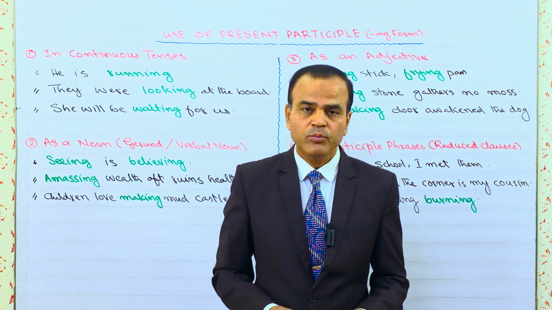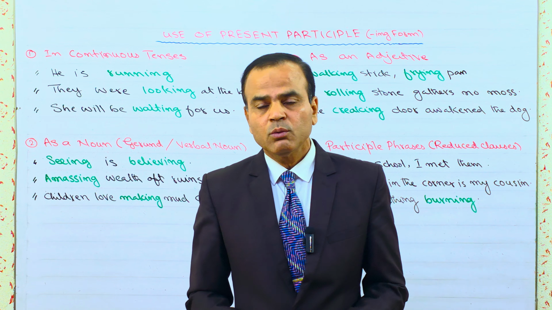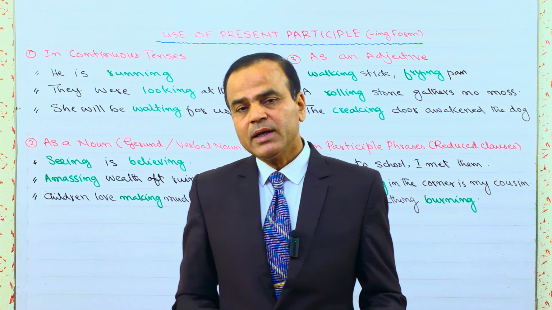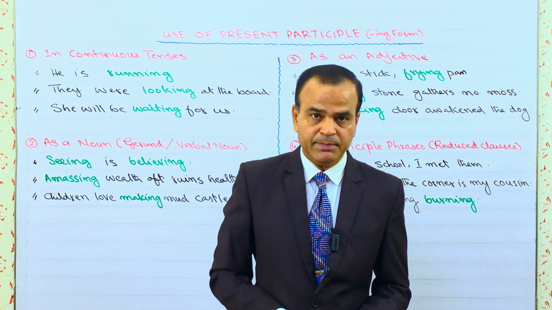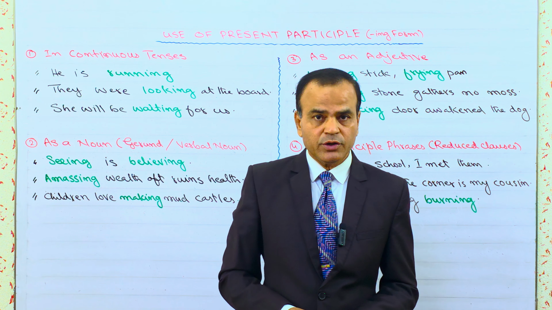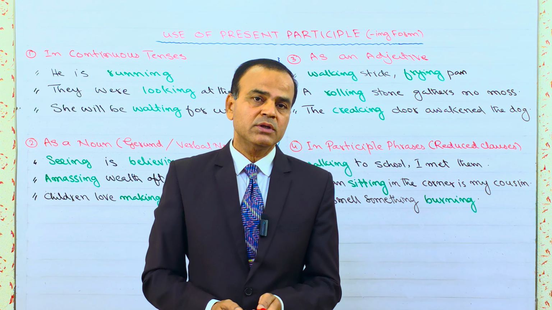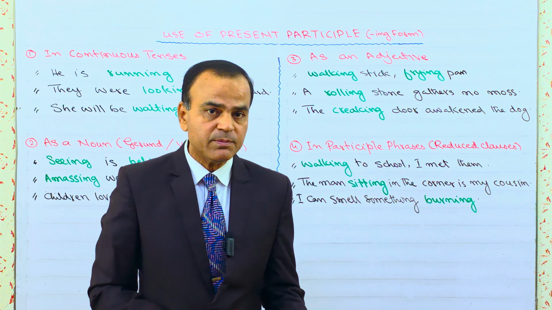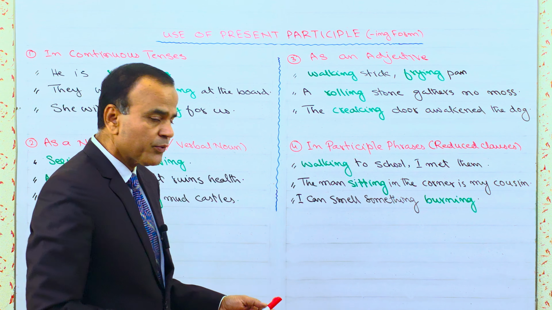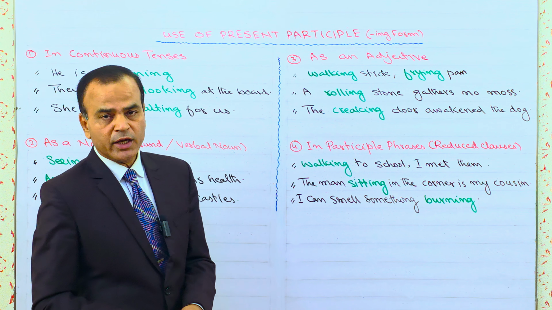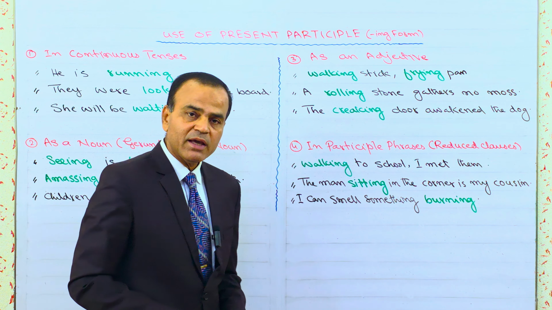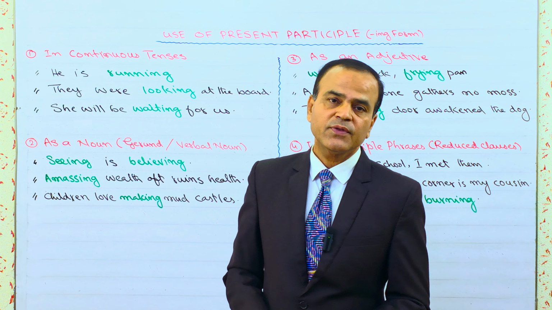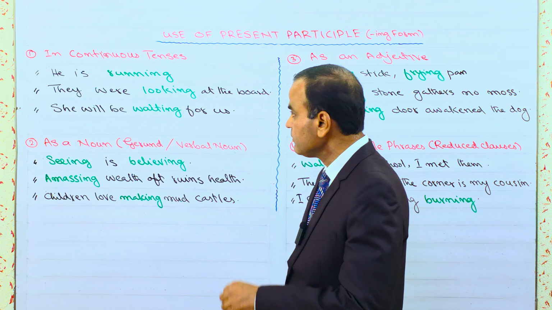In this video, we will learn all the uses of the ing form of the verb, also called the present participle. In our last video, we talked about the uses of the third form of the verb, or past participle, and in this video, we are going to talk about the ing form of the verb. So let's dive into the world of grammar and learn all about the ing form of the verb.